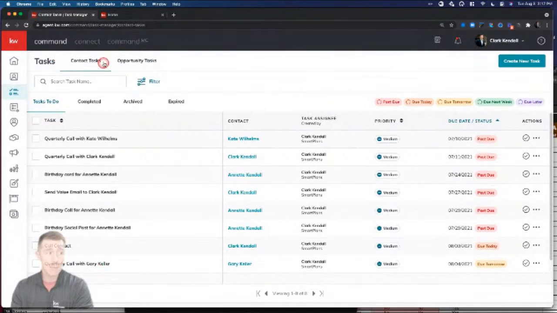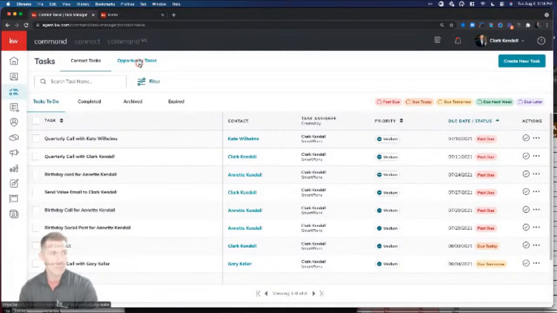So the very top, you want to be mindful of your contact task. If there's a task that is within a smart plan and you add a contact to that smart plan, it is going to create a task for every single contact. So if you put 200 people on a smart plan to call them every quarter, it's going to give you 200 tasks, right? We'll talk more about smart plans and ways to make that not seem so overwhelming this Thursday, 1:30 right here, where you're watching now.